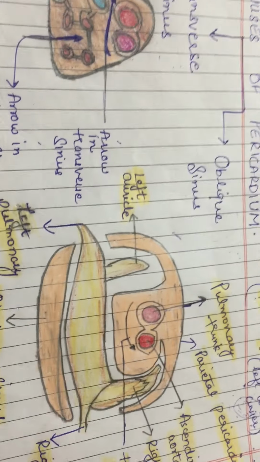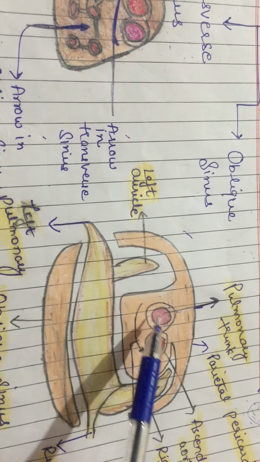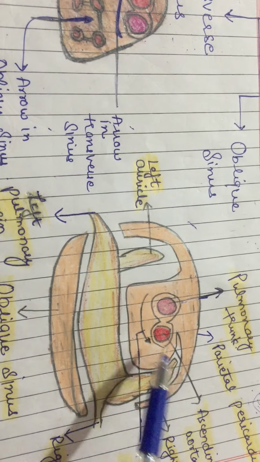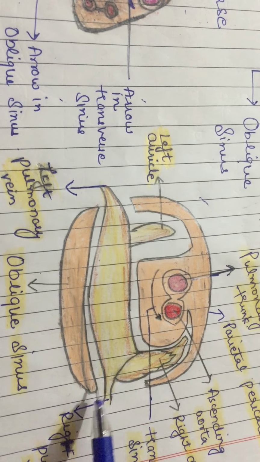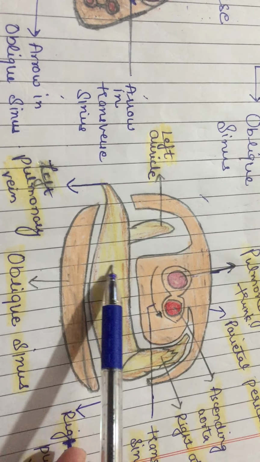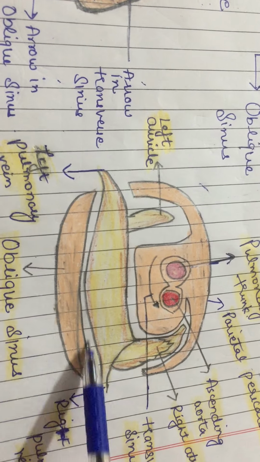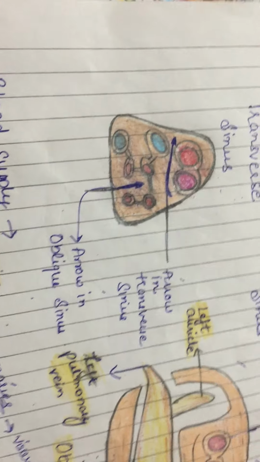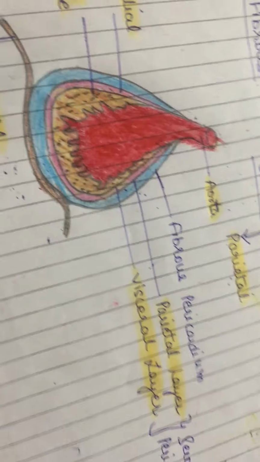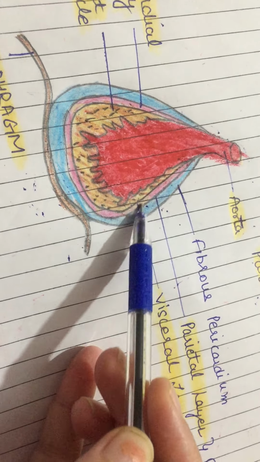Now one more diagram is here, this one, which explains the transverse and oblique sinus, right? These both are the arterial ends, the pulmonary trunk and ascending aorta. So this one is the transverse sinus, right? Now what is this? Pulmonary veins, left and right, right? So this is the left atrium. Behind the atrium we have the potential space, which is the oblique sinus, which is continuous below with the pericardial cavity, as shown in the previous diagram which I showed already.